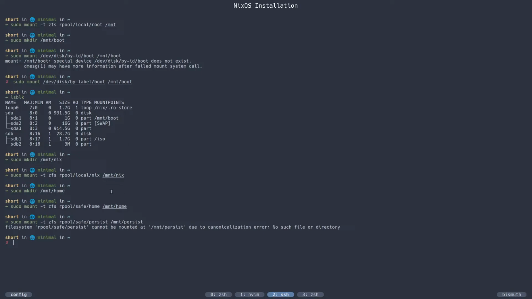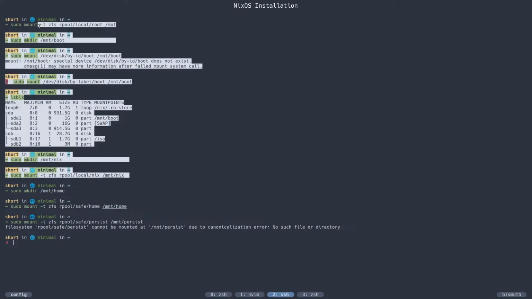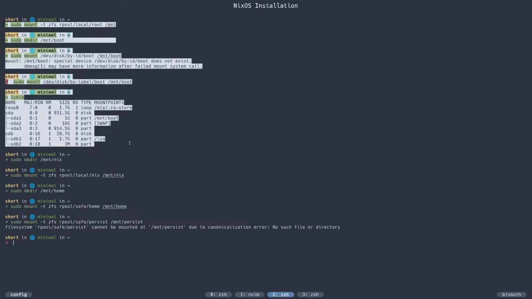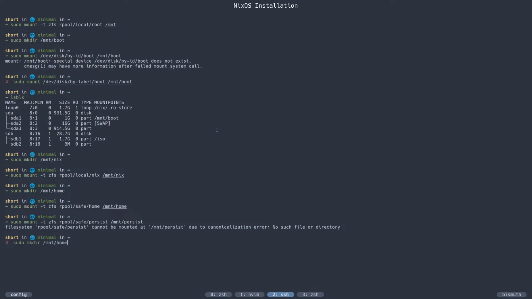Like I said, you could just do these first few things of the root and maybe adding a Nix dataset, but you don't even have to do that. You could keep it as simple as just, okay, I'm going to set up my root, I'll add a boot partition and some swap. And that works as well. Or you could use a different file system like ext4, and the NixOS guide is pretty great at walking you through that.